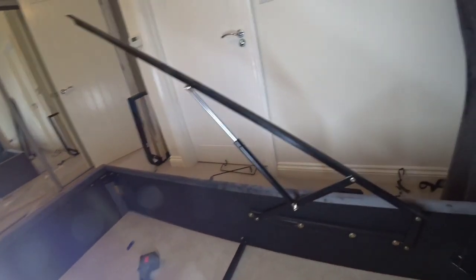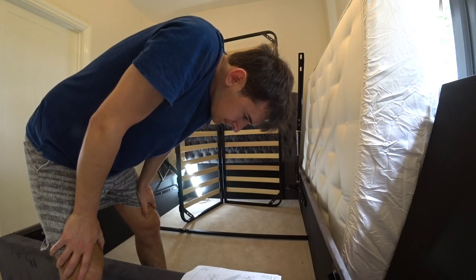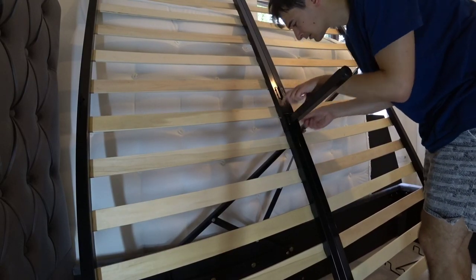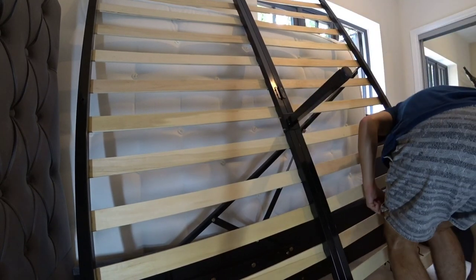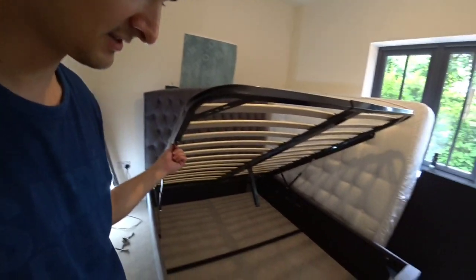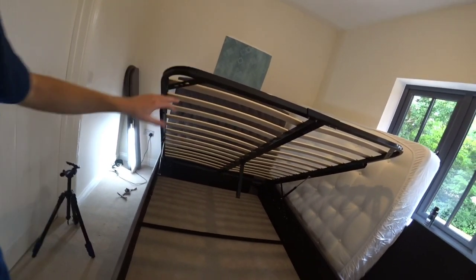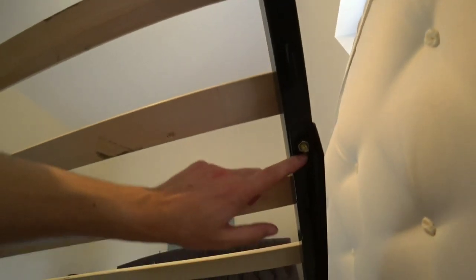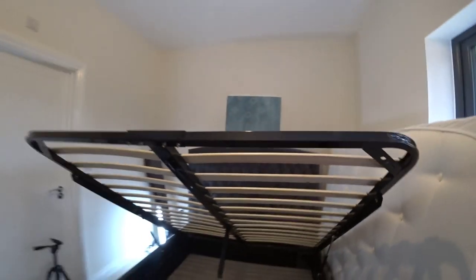The only thing I would say is that's as far back as the bolts would go. To get this panel on the bed and bolted to the gas struts and the mainframe, you have to put it in place and hold it. All it wants to do is slide down because you've got a gap at the end. This is pretty heavy, and the instructions state that the bolts need to be exactly in the middle, so you can't just get one bolt in — you have to hold it and screw it up. So that's been quite difficult by myself.